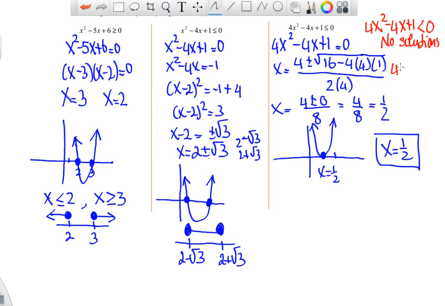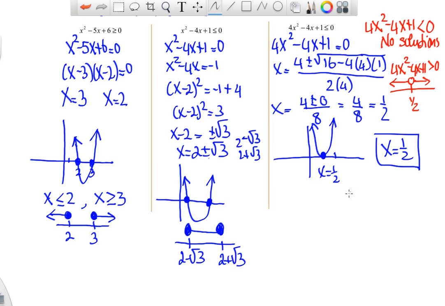What if it was 4x squared minus 4x plus 1 is greater than 0? Well, here it's equal to 0, so greater than 0 would be everywhere other than that point. The easiest way for me to graph that is actually with the number line like this. So it would be an open circle, because it's just greater, and then to the right of that number and to the left of that number. So you get just that as a graph.